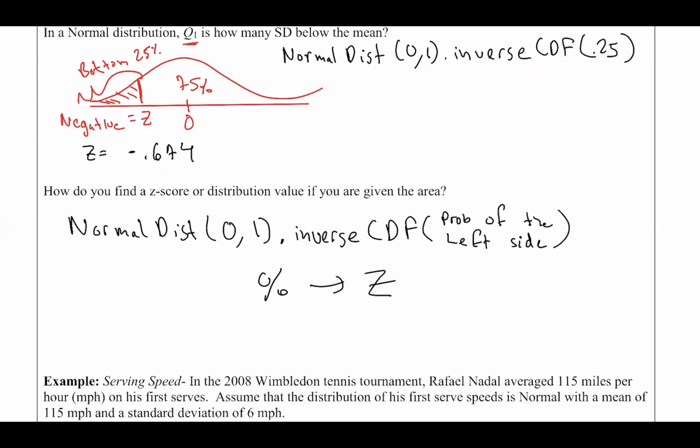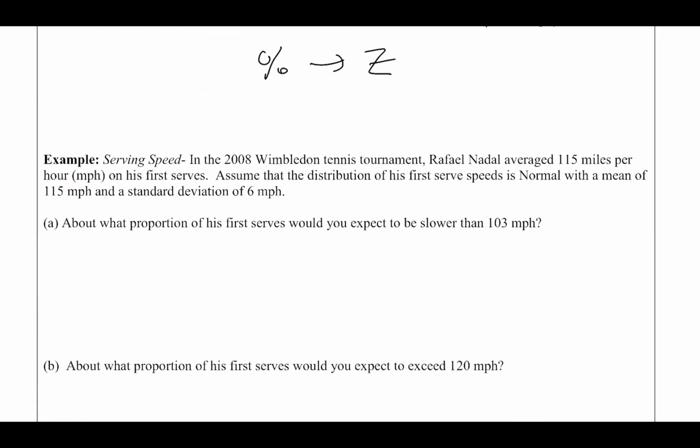All right. So everybody good for a standard normal distribution? Okay. So now, instead of doing a standard normal distribution, where a standard normal distribution is mean of 0, standard deviation of 1, we're going to do a normal distribution. So a normal distribution means that the mean and the standard deviation are not going to be 0 and 1. It's going to be something different. I'm going to show you 2 ways how to do this, and it's totally up to you how you want to do it. So whichever way you find easier.